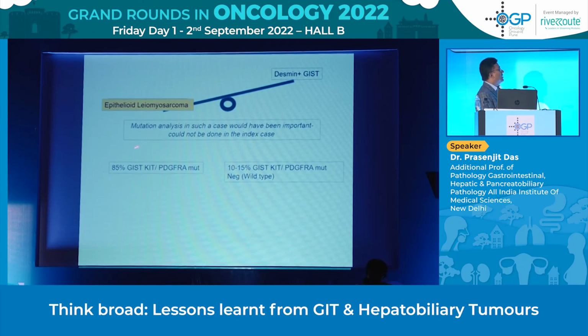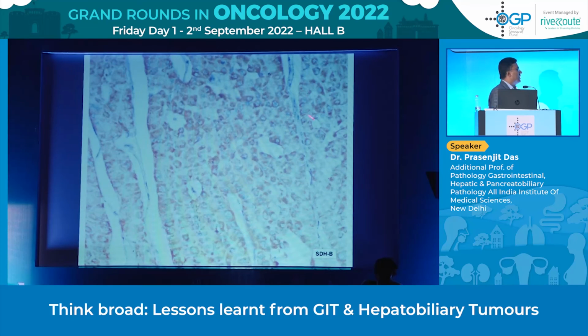How can that help? In 85% of cases, as we know, the KIT or PDGFR mutations are there. So if you identify in such a scenario these mutations, which will be present in 85% of cases, they can substantiate your diagnosis. In this case, no mutation should be present. However, in 15% of cases, these mutations can be absent, and they are called wild type GIST. This can be the scenario in this case. Either it is SDHB deficient, or there are other genes like RAS, BRAF mutation, or NF1 mutated GIST. You can see this type of appearance. We also did one SDHB stain, and it showed diffuse granular positivity throughout the tumor.